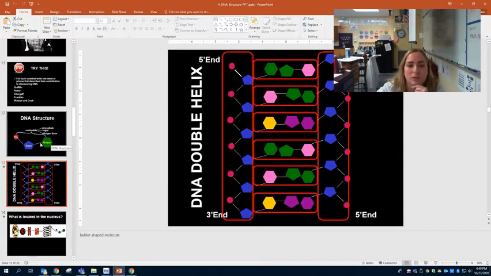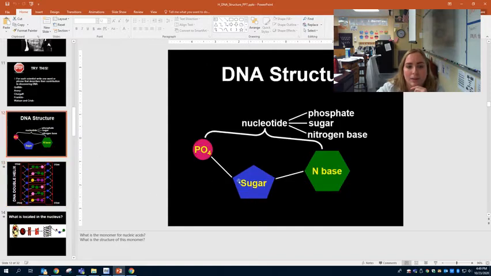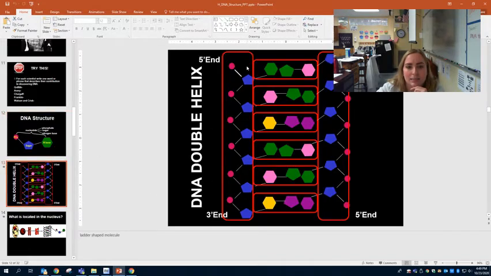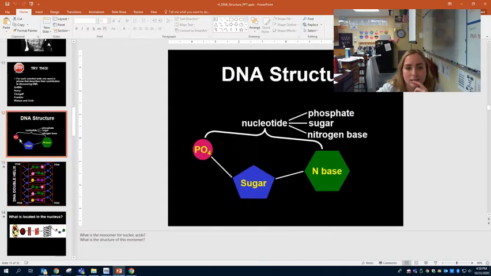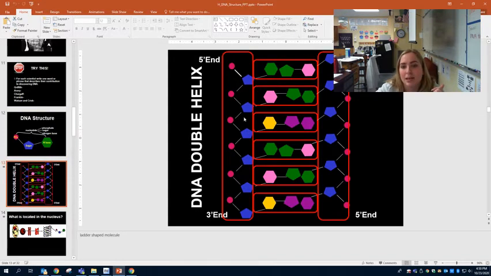Okay, so I'm going to go back to our picture really quick, and I want you to see what makes these up right here. It's the sugar and phosphate. So the sugar and phosphate are right here, and then what are those connected to? The nitrogenous base, which is either the adenine, thymine, cytosine, or guanine. And I want you to see in the middle that those nitrogenous bases connect to each other with these white lines, and those white lines represent hydrogen bonds in between the bases.